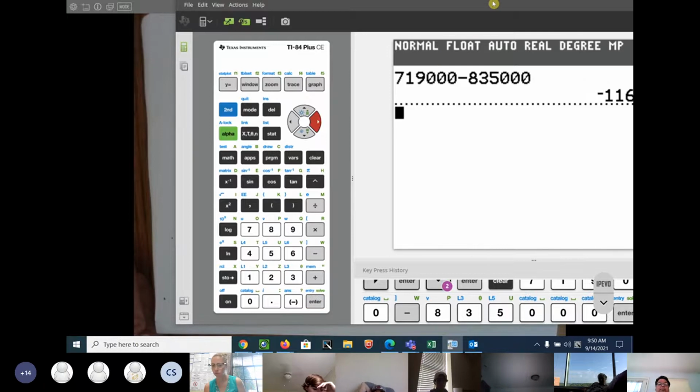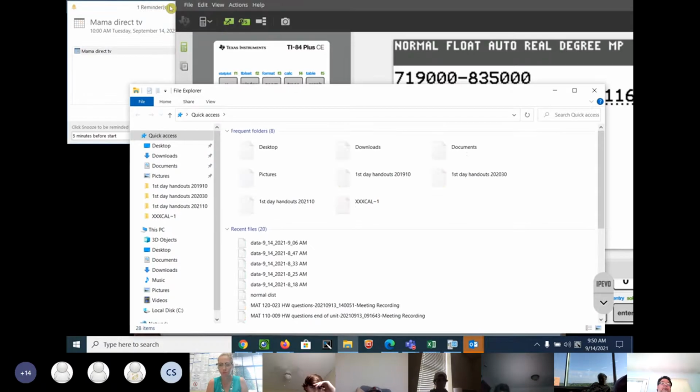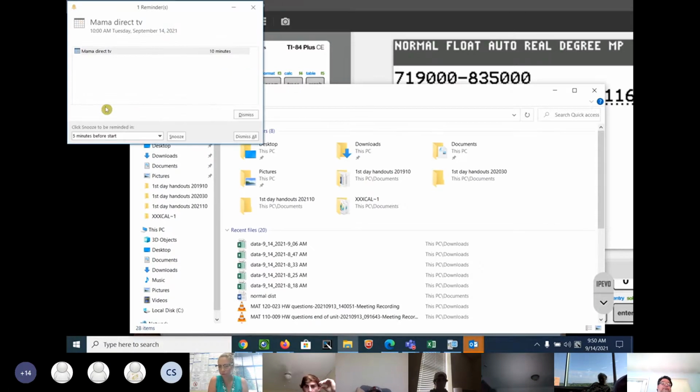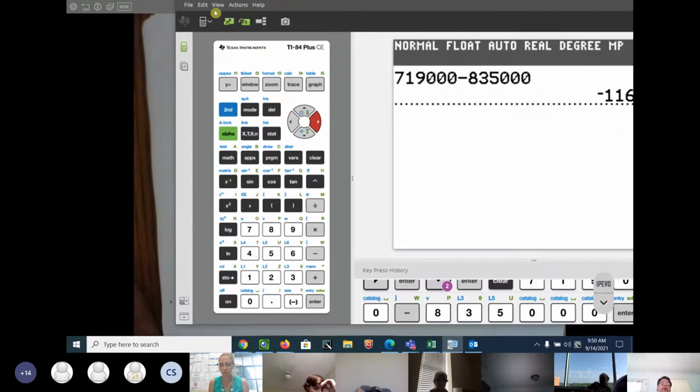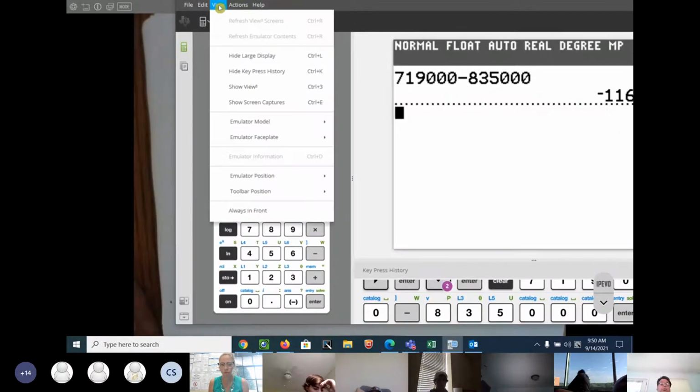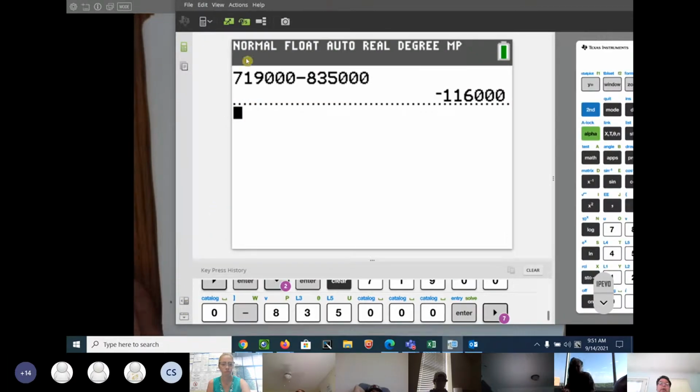I don't know why I can't move my calculator. I can't move it in, I can't move it out. It's a conspiracy. So let me go with view. Nope. I'm trying to see if I can move it, but it won't let me. Yeah. Now, for some reason, I still can't move it.